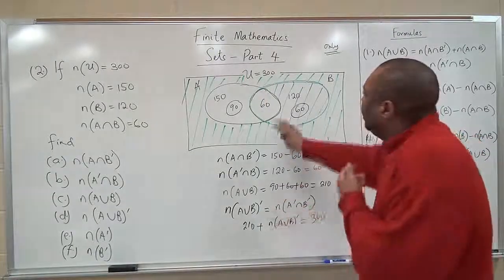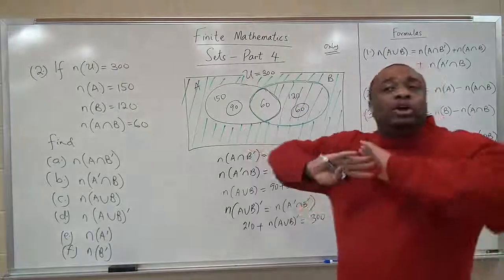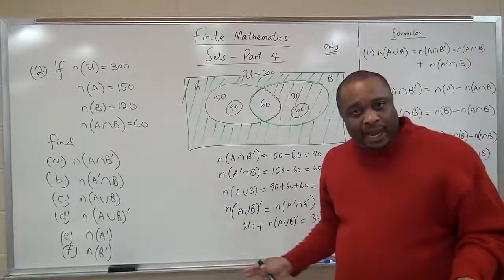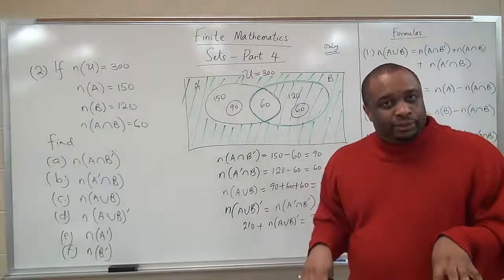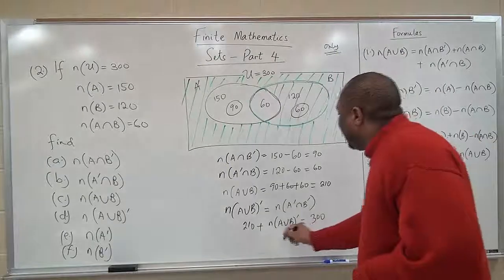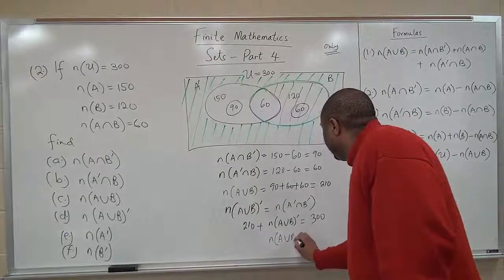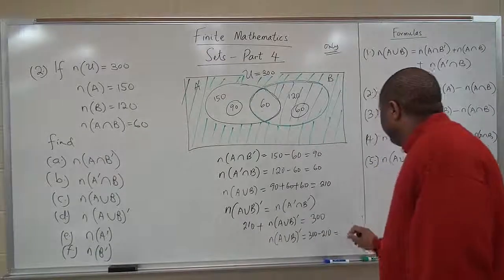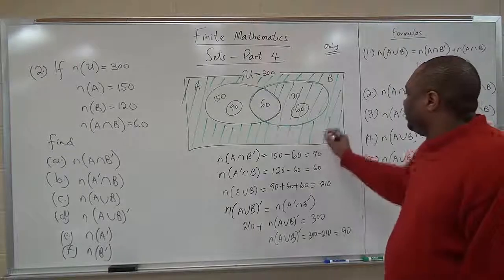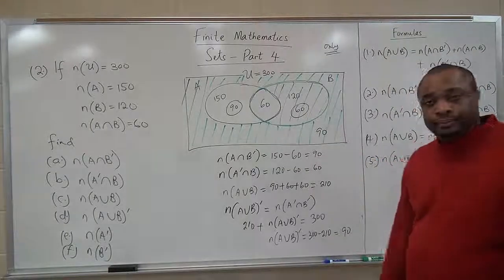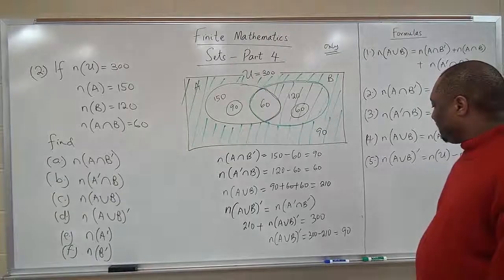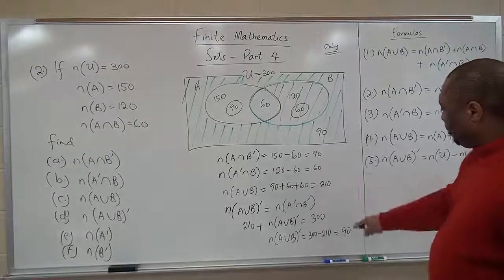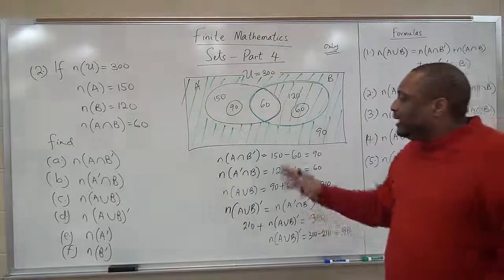So this is 210, plus those who don't do anatomy and don't do biology. They do not do anatomy, they do not do biology, but they are students too, right? So you now have that cardinality of A union B all prime is 300 minus 210. And that will give you what? 90 students. So this is the formula here. Now let's write other formulas.